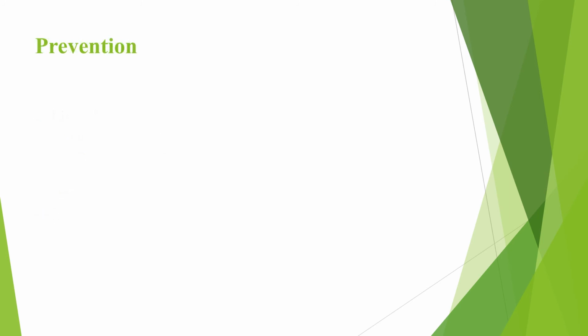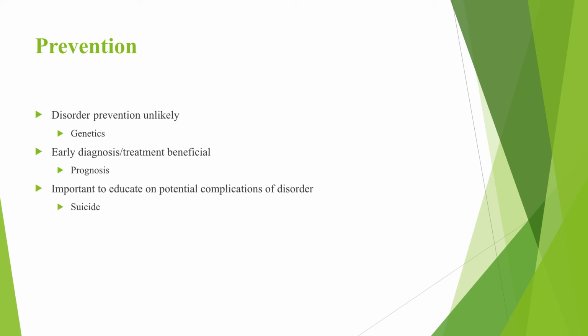Since genetics play a large role in ADHD, prevention of the disorder itself is unlikely. However, those diagnosed with ADHD should be made aware that their child may have similar concerns or be at risk of the disorder. Early diagnosis and treatment can prevent progression of the condition and avoid scholarly deficits that often occur. Although rare, suicide is a risk with both pharmacologic therapies. Caretakers should be educated on these risks, how to recognize the signs, and who to contact in such situations.